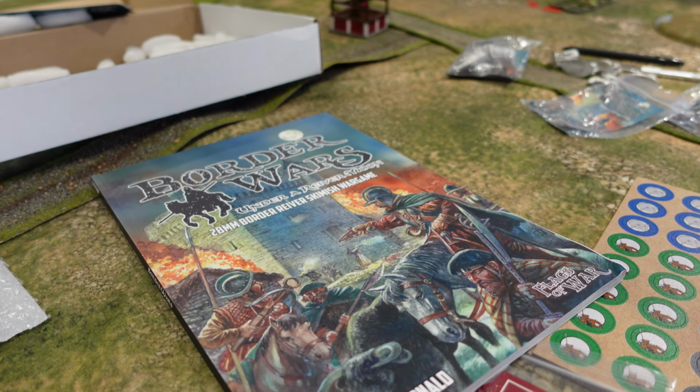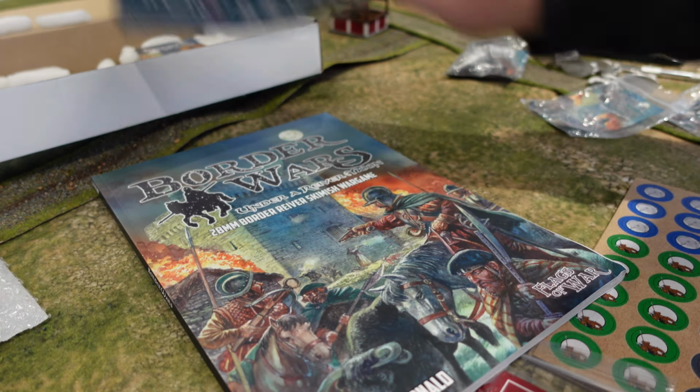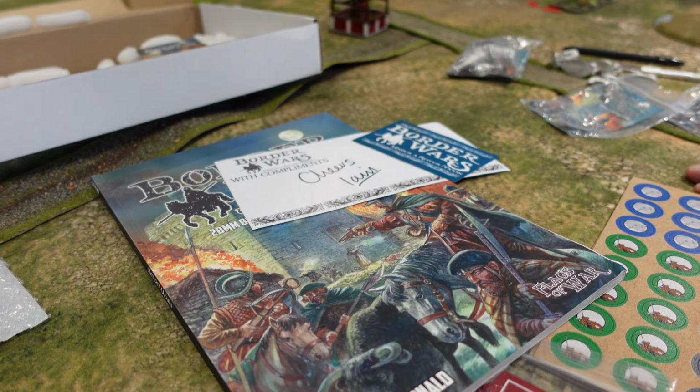That is Border Reivers from Iain at Flags of War. I believe you can, if not now, you can buy very shortly all the figures and the rules and everything on his website. So check it out if you're interested in this period. I think it's a low investment in terms of cost, but looks like high investment in terms of fun. So yeah, should be good.